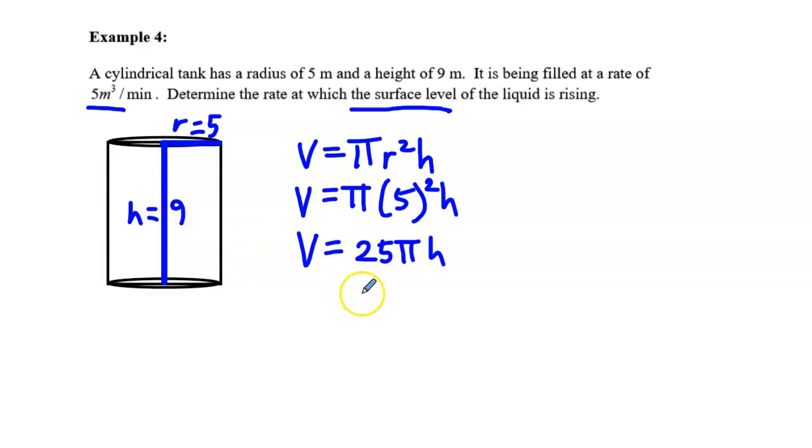Okay, but let's continue with our calculus-based method. So once we have the equation that relates the two quantities that we want to compare, we can go to the related rates equation by differentiating this equation here. So dV/dt is equal to 25 pi, derivative of h is 1, chain rule times dh/dt. Okay, so it's as simple as that.